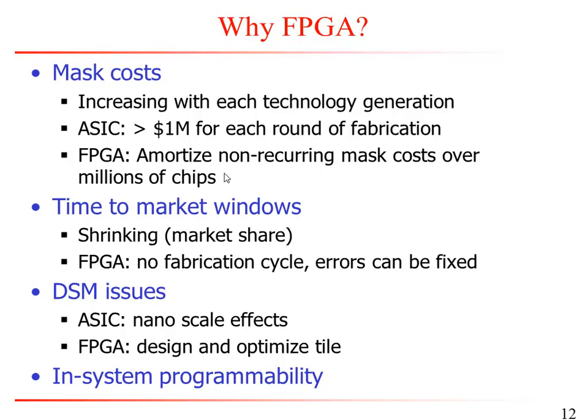I guess I can skip this slide. You can read it later, but basically time to market and flexibility would be an issue. The other issue that I want to just mention would be the DSM issue. So with newer technologies, you have more and more of these deep submicron issues.